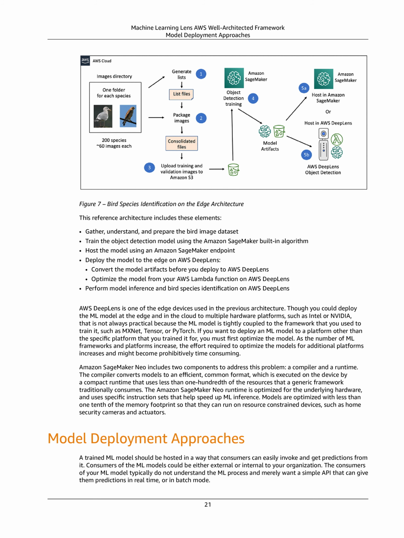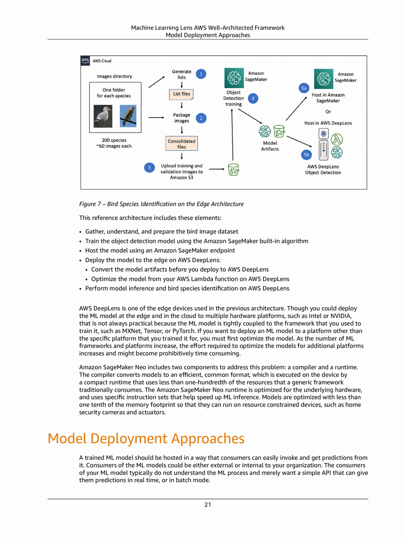Deploy the model to the edge on AWS DeepLens. Convert the model artifacts before you deploy to AWS DeepLens. Optimize the model from your AWS Lambda function on AWS DeepLens. Perform model inference and bird species identification on AWS DeepLens. AWS DeepLens is one of the edge devices used in the previous architecture.